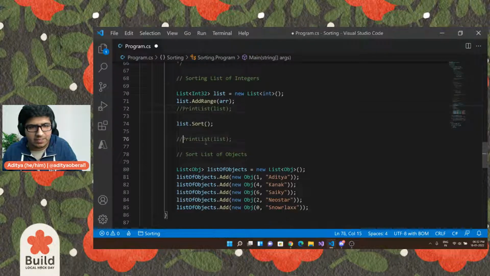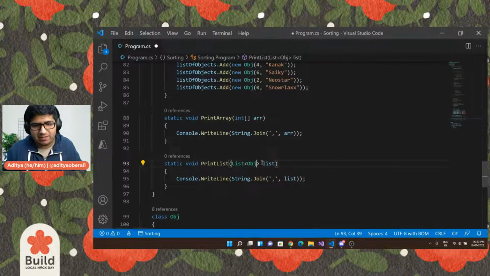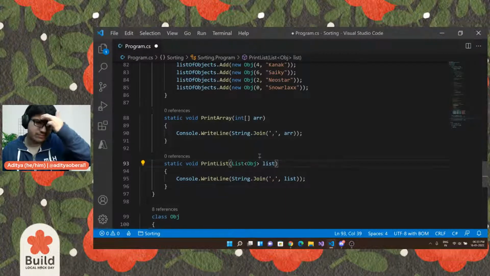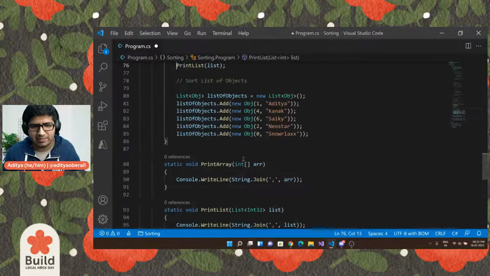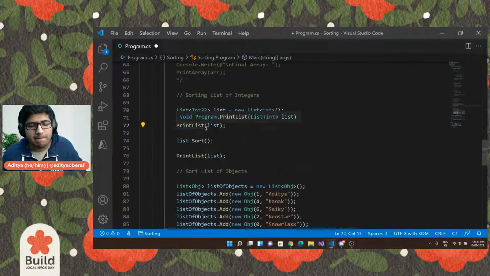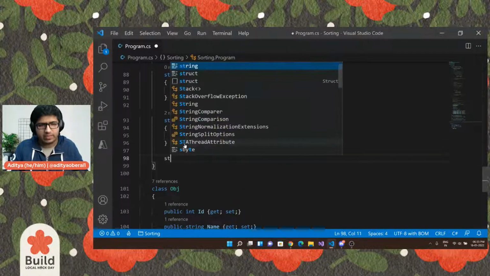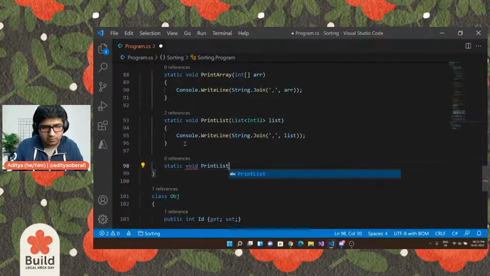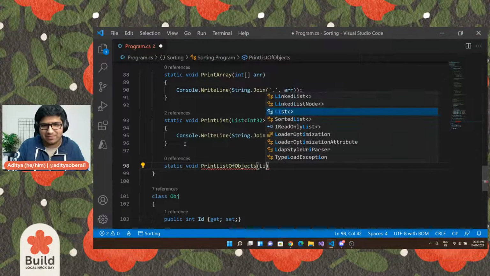I'm going to comment this list out because I'm going to change this format here to print a list of objects. I actually know this format wouldn't work, right? Let me see what the best way to go ahead and print this would be. I'm going to have a separate entire thing for each of these.